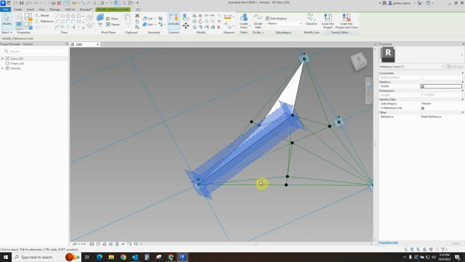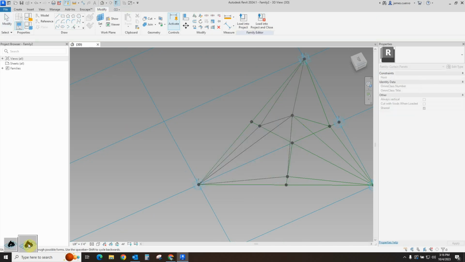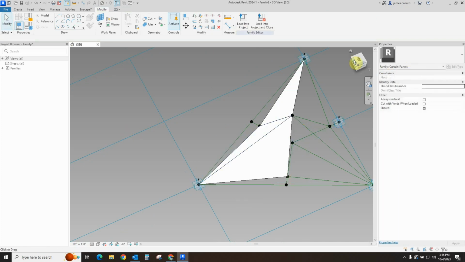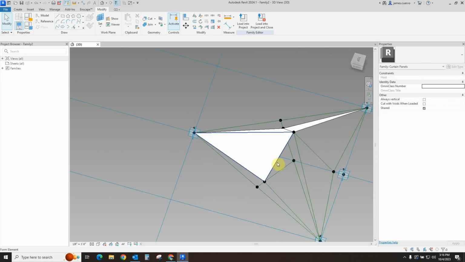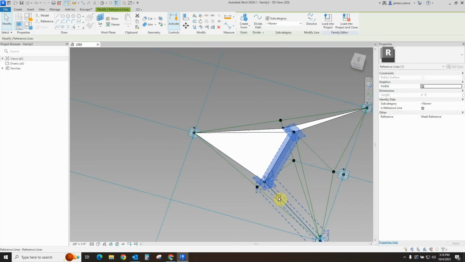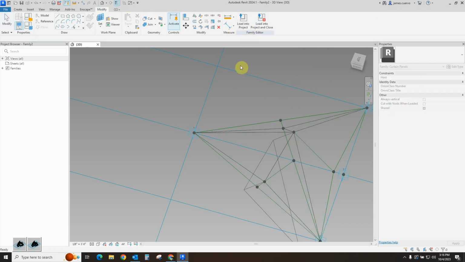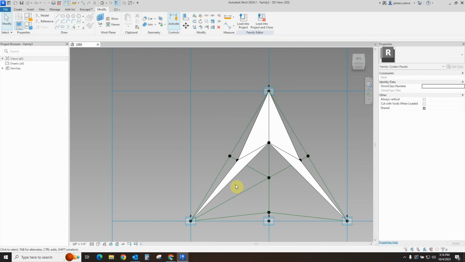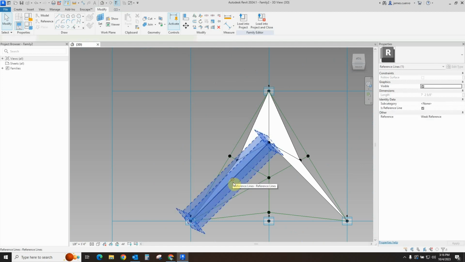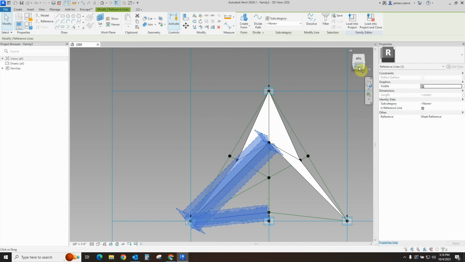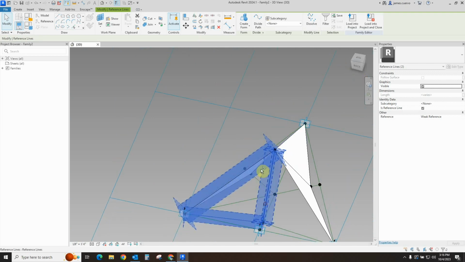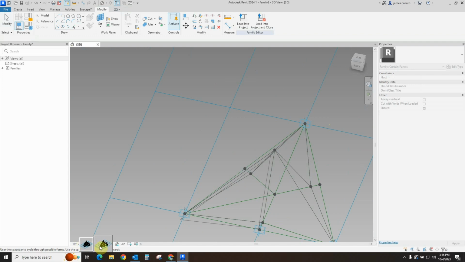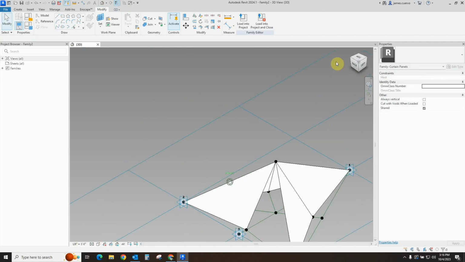Tab to locate it. Moving on. I'm using the Tab button to cycle through whatever I can select specifically. Okay, and that's how I'm able to select something on top of the other, such as this right here. I'm just going to rotate it so I can see it better. Okay, and last one.